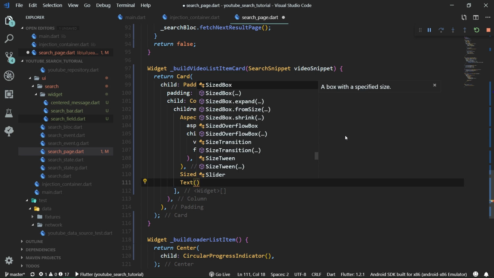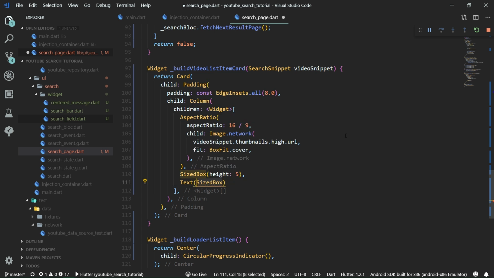And this text will contain video, not SizedBox, but video.snippet.title. And then we want to set the maxLines of this text to be 1, just to make sure that we are not creating 3 lines, because some titles can be really long, but it would look really horrible inside a card. And now, because we have maxLines to be 1, we also need to set up overflow.